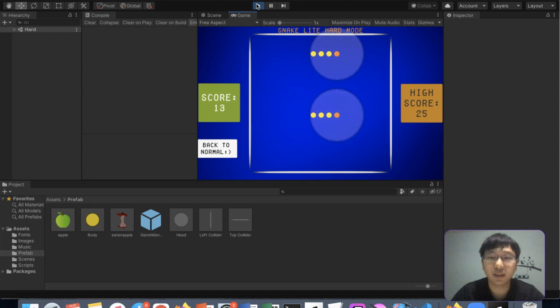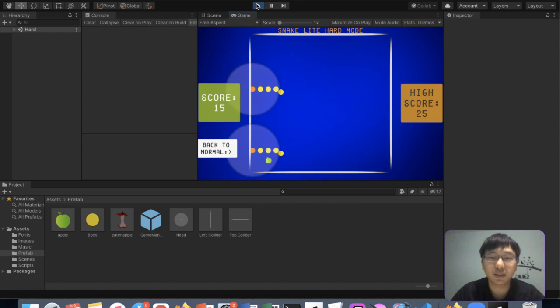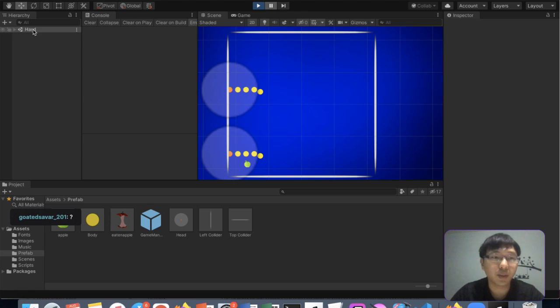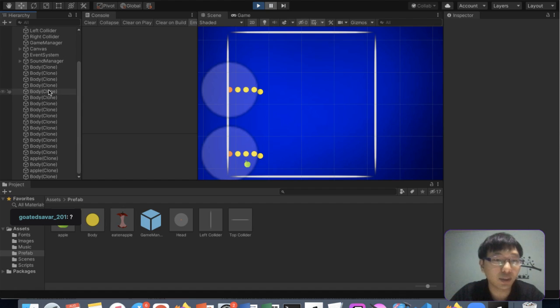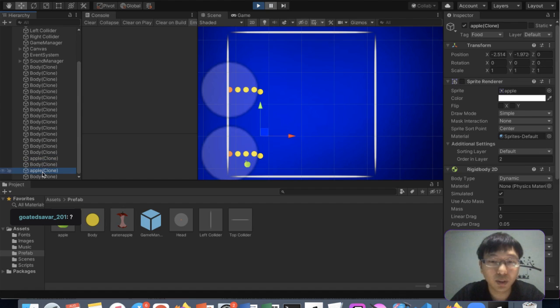Hey, look at that. The apple was generated in the bottom part. Wait a minute. Yeah, this was the issue that I was seeing just now. The apple was generated in the wrong position. So this is the apple. There's another apple here. Okay, and both apples are at the bottom part. Okay, which is weird.